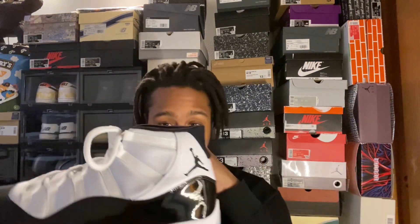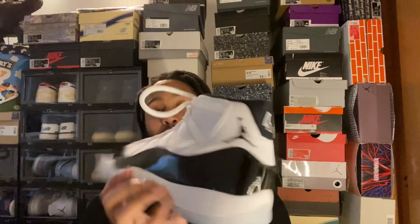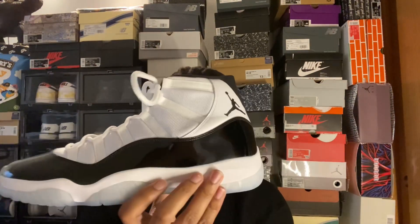They have it in the retail and the rep pairs, so don't worry about that — you're definitely getting it. If you are interested in this pair of shoes, this is option B. You can go here and grab yourself a pair, but these are one-to-one with any retail pair that you're going to see out there for sure.